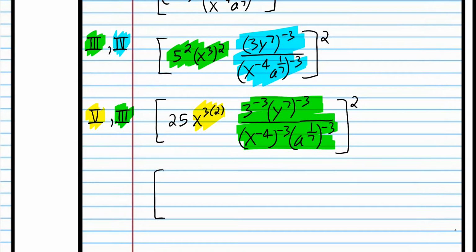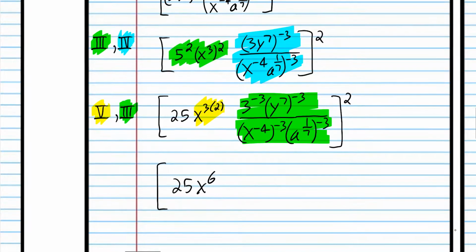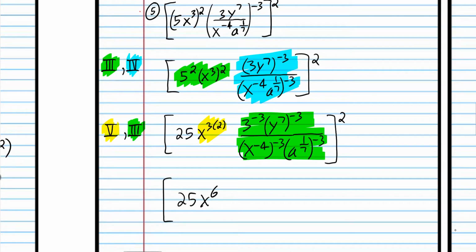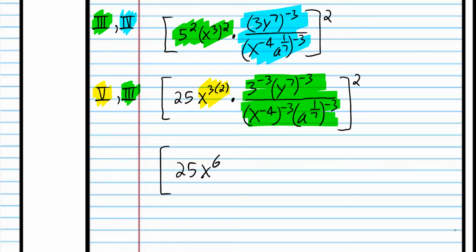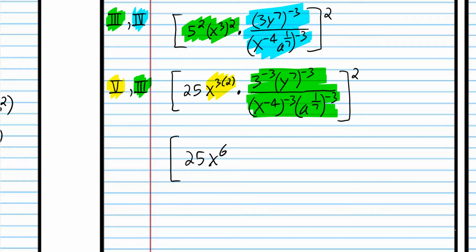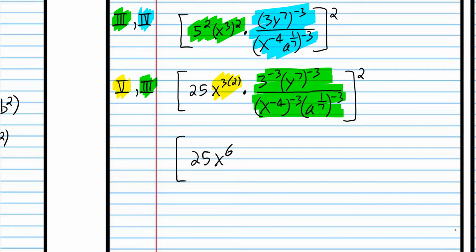Alright, so let's keep going here. We have 25x to the 6th power. And you know what, it's probably good, I guess, to write a dot here. You could probably get away with not writing one, but let's go ahead and do that. So a lot of things going on here. First of all, the 3 to the -3 power, we can't really deal with that at all until we use rule number 8. So I'm going to go ahead and use rule number 8. That 3 to the 3rd power, that's going to come down.